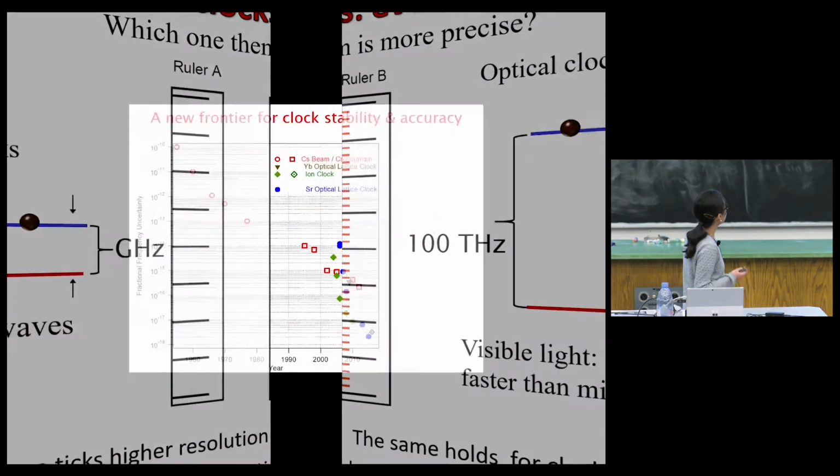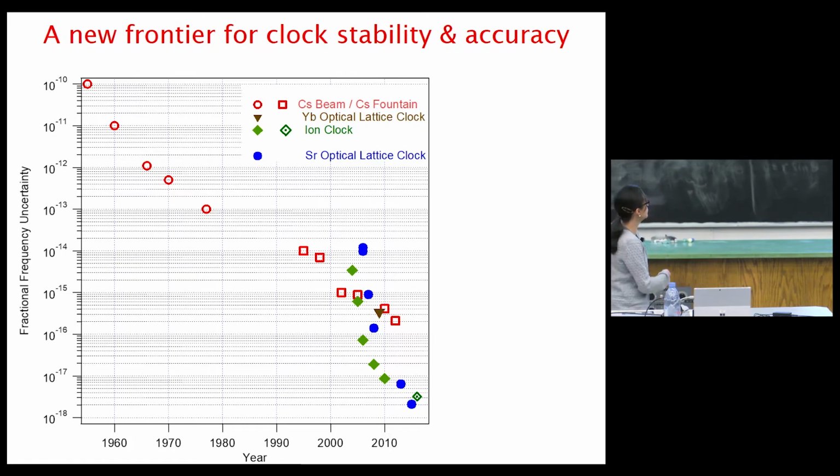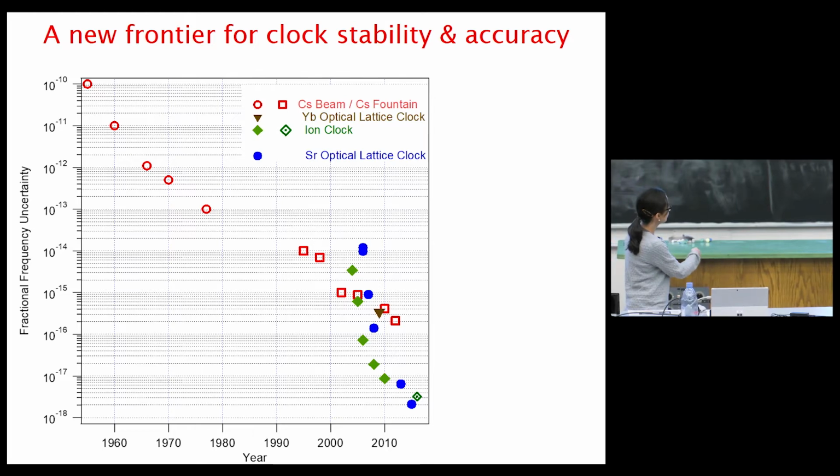But of course, well, I mean, yes. So let me tell you how much better those are, what progress these optical clocks have made in the last couple of years. This is the fractional frequency uncertainty since the 60s to almost today. And you see that the cesium clock was really the best that we had before. But you see the exponential growth in precision of the optical lattice clocks and the ion clocks.